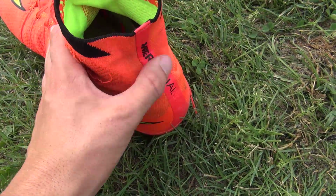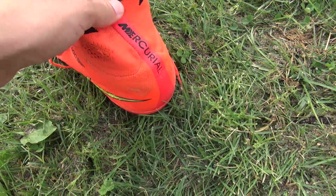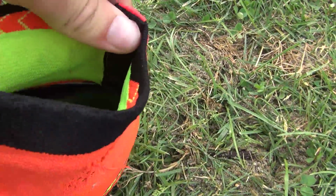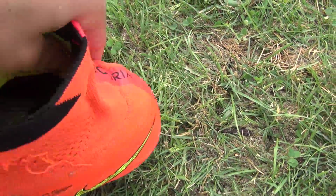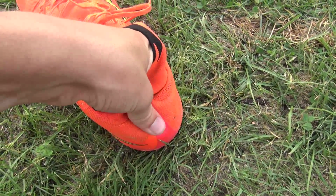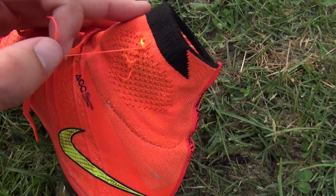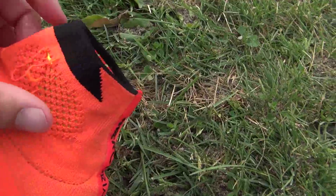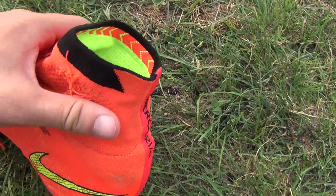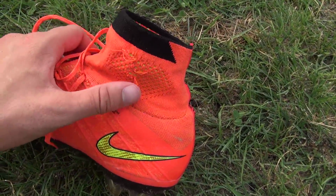Now after playing with these boots for a few months, I have definitely noticed in the heel here, I have been getting blisters unfortunately. I'm not sure what it is, whether it's just the way it is on the inside or whatnot. But yes, you will get blisters. It will subside though. And another problem that I've been having is with this dynamic fit collar. As you can see, there has been some wear, but that's granted being a Flyknit boot, right? Like that thing's gonna happen. It's unfortunate, but in the end it's not that big a deal. I still think it's a very durable boot.